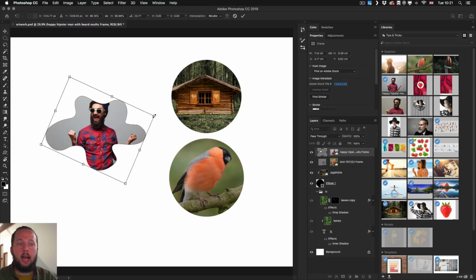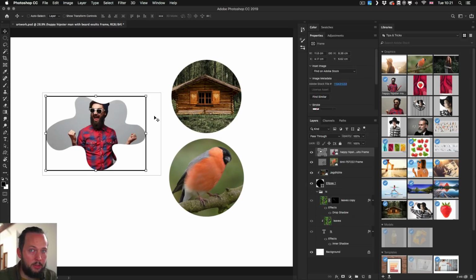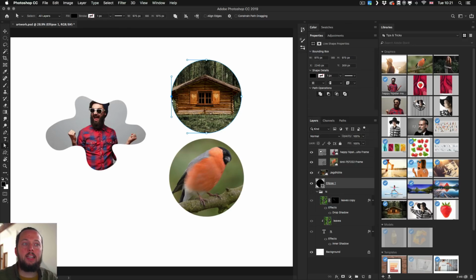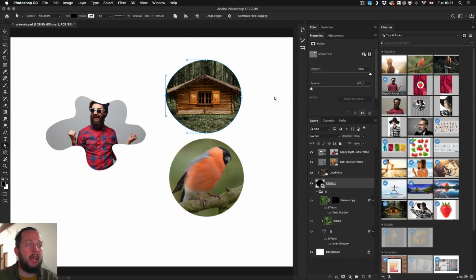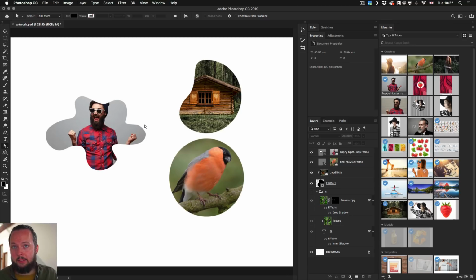The problem is I won't be able to select the anchor points on this path. So if I want to tweak the path, for example, in this case, using the direct selection tool, even though I have the frame selected, I am not able to do that. So I can't select these points, while with my clipping mask, I can very easily select any of the anchor points and I can start moving them around freely and completely change the shape and the form of this frame. Once again, there might be a workaround, and maybe you can somehow get to the frame's outline and make changes to it, but it's not intuitive.